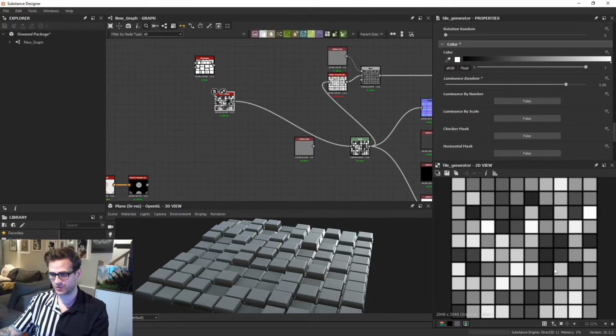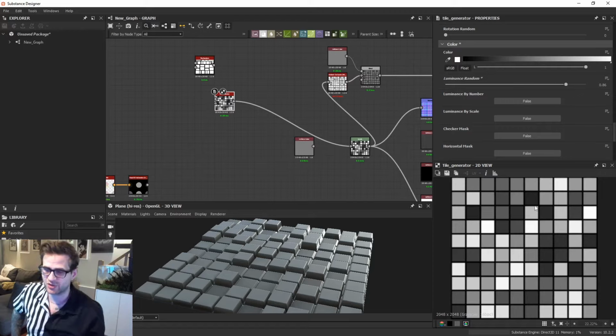I find it easier to control. Things are more consistent. I can run bevels before them. I don't need to have random height and then try to figure out the bevel and then combine them. I don't need to have two versions, one that's all white, one that's random luminance. Do the bevels on the all white one, multiply the random luminance over. That stuff is really annoying. It's easier to have it all in just one easy place.